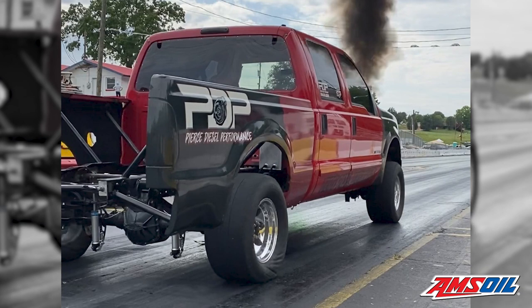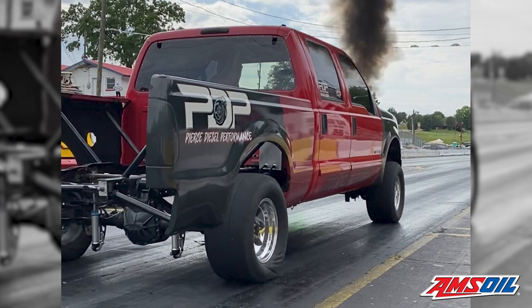More than enough for it to be a competitive drag race build. The engine was put in the Pierce Diesel Performance shop truck, a 2002 F-250 short bed crew cab that they raced in the Outlaw Diesel Super Series. Pierce has been constantly improving his passes and placed second in the 6.7 Index class at the Rocky Top Diesel Shootout last summer. This year, Pierce is looking at turning up the nitrous on his truck and entering the 5.9 Index class.